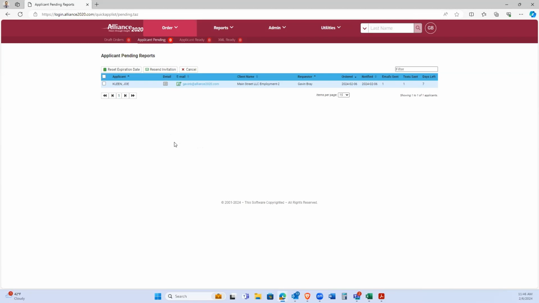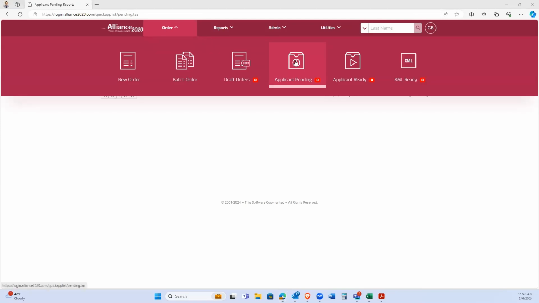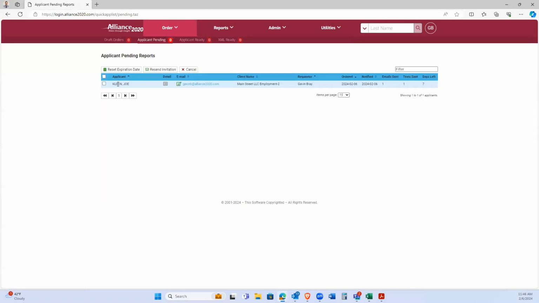If you ever need to get back into this queue to take further action on a specific order, which I'll get into in just a sec, under the Order tab, you have an applicant pending selection. And don't mind the 0. The system sometimes takes a couple moments to refresh, because we obviously do have an order in the queue. Far left, right column, days left. So that is the expiration date that is set on the invite itself. It is defaulted to 7 days, but it is just a setting on the back end. If you want us to lengthen that, shorten that time, or keep it the same, it's a very easy update.